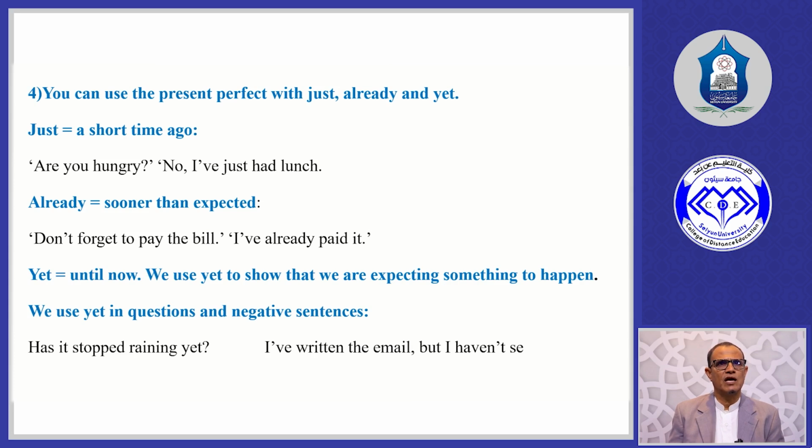When I say, for example, I have just had lunch, I have just done my homework, that means I did it a short time ago. So I have just done something means before a short time. And you have already, which means sooner than expected. Something happened sooner than expected.